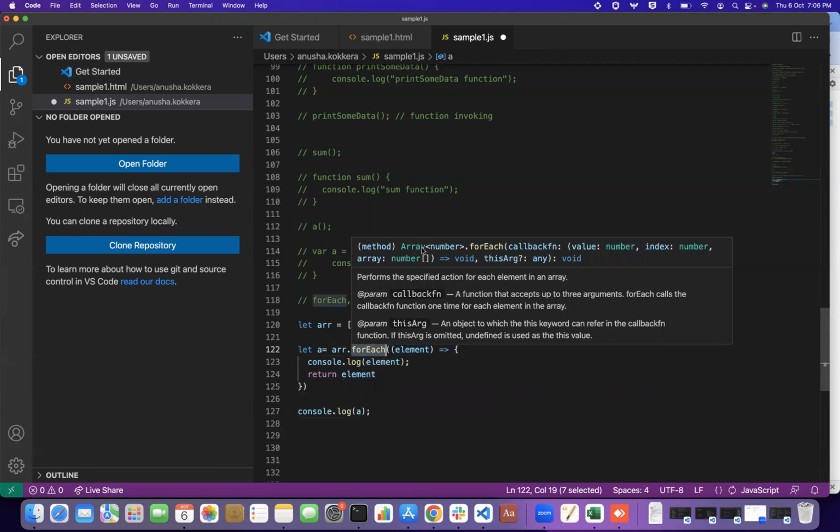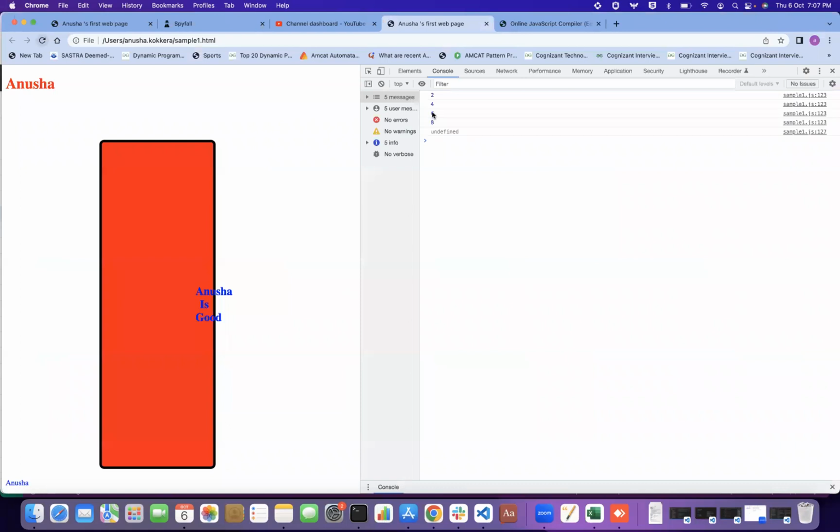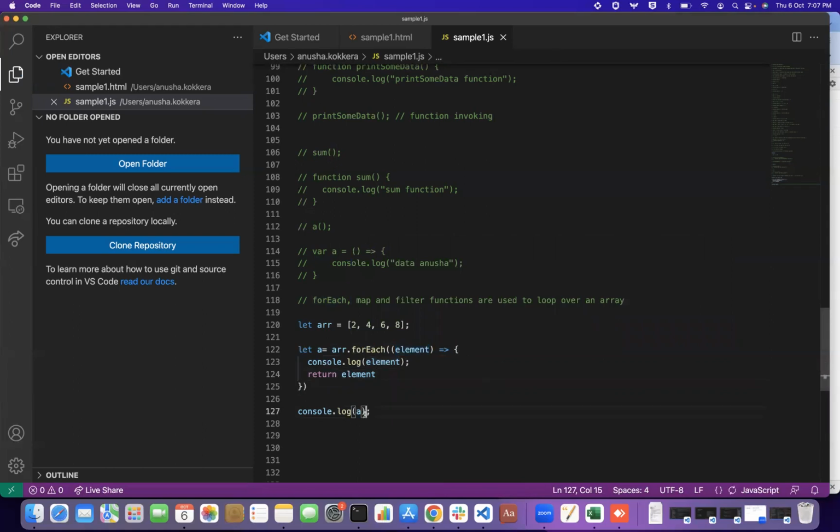You can just see it here, the function definition. It is used over an array, and forEach is the method, and it takes one function, basically this function. Its return type you can see here is void. Void means it is returning nothing but undefined. If I just print it and check it, now you can see the return type is undefined. Any doubts, anyone? No.